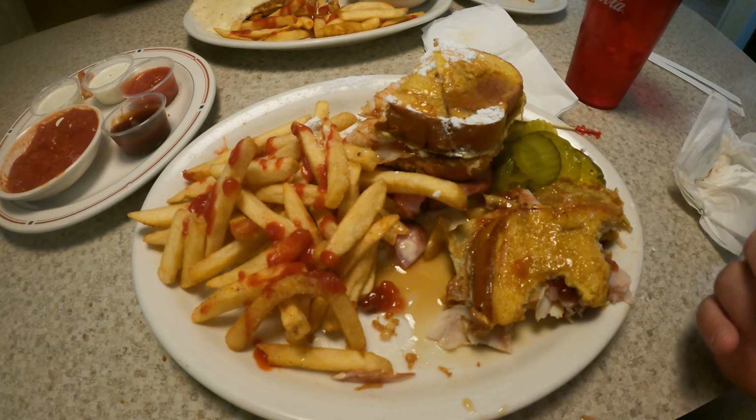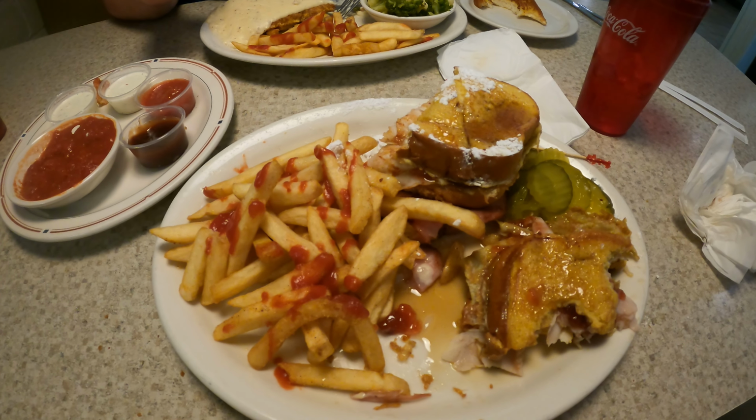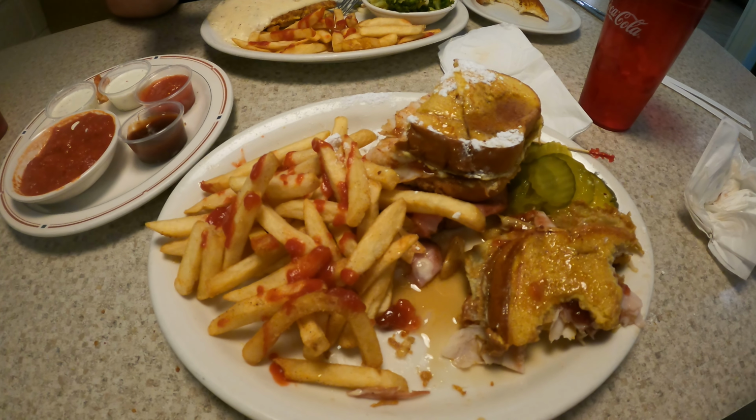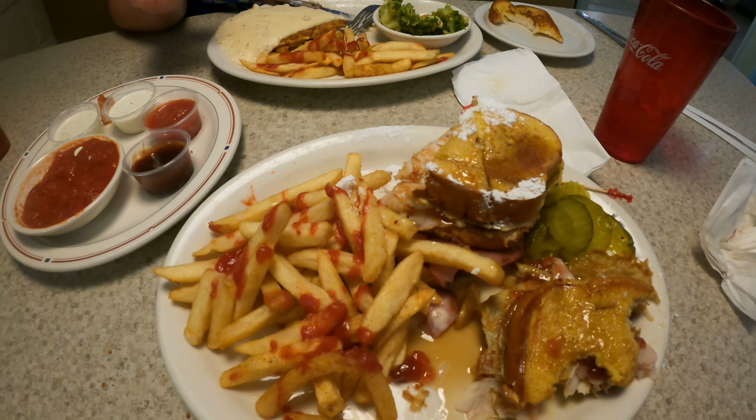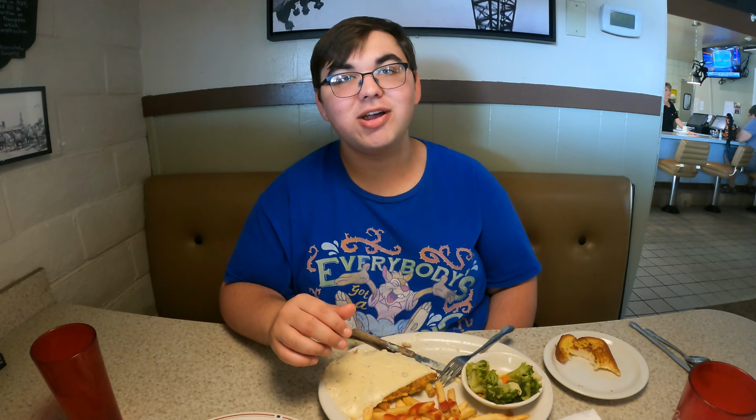The only thing about it right now is because I put the syrup on it, it's now a mess in my hands. But it's so good. I'm gonna see, maybe I'll have to eat the other half of this with my fork. That's what I was thinking when I saw you were pouring it. I was like, are you sure you want to do that? That's going to be an absolute mess.